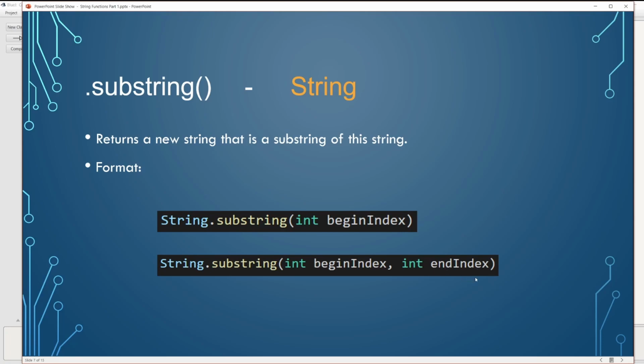However, this ending index is exclusive, meaning if you were to put index 4, for example, it would go from index 0 to index 3 instead of 4, because it's made that way. We can't really do anything about it. That's just how the expert programmers have programmed it.